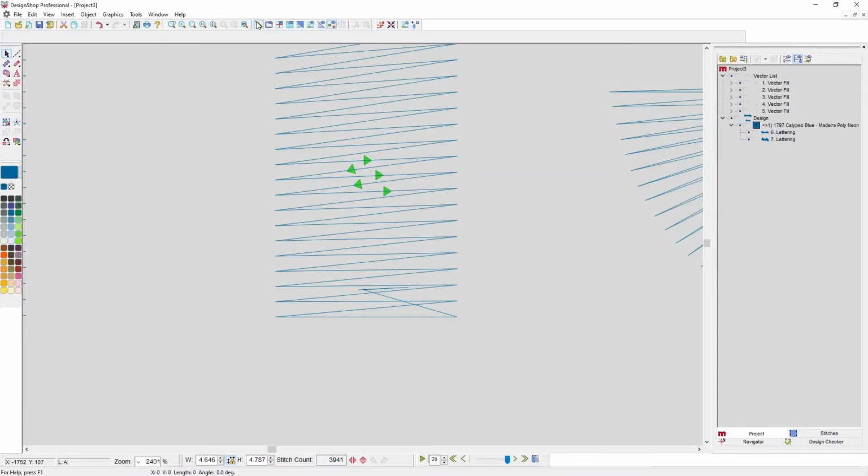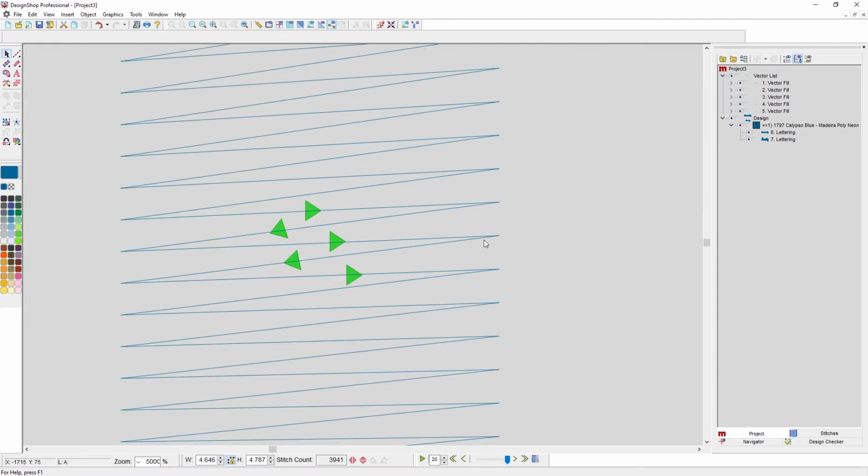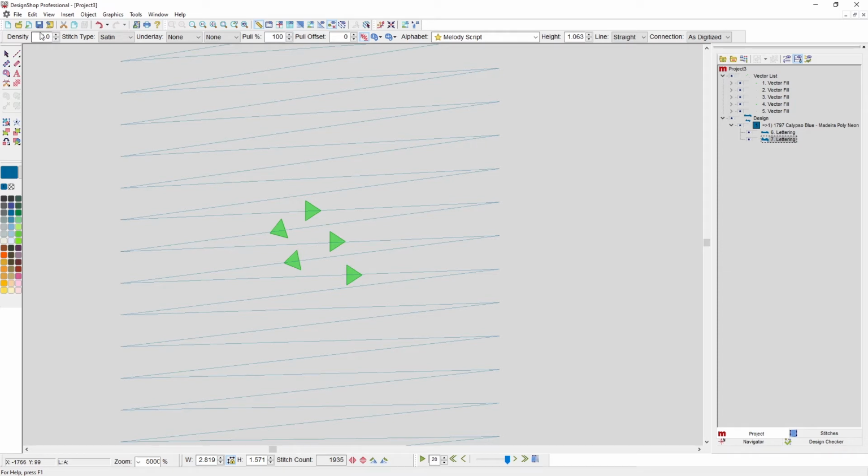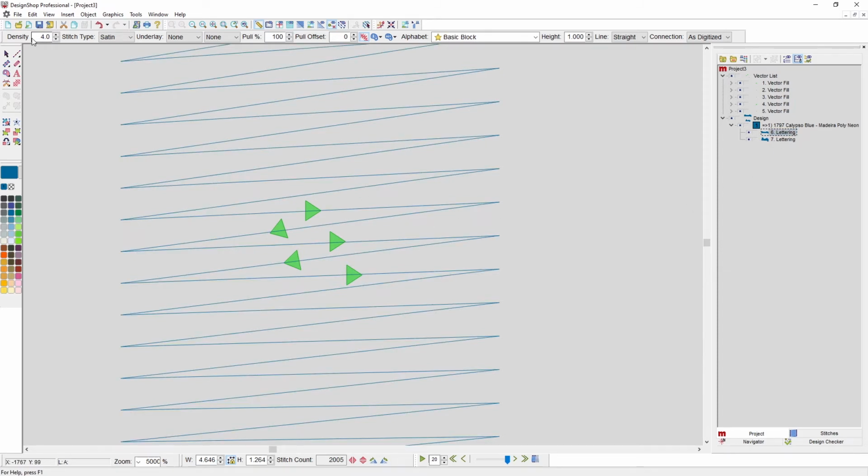So here I've added arrows so that we can better see the direction of these stitch lines. So let's zoom in even a little bit tighter yet. And so we can see that this one is coming from left to right, and then it steps down, going the opposite direction, and then it comes from left to right again. So because we're measuring the distance between stitch lines traveling the same direction, we're going to come from here to here, and that's 4 points. And if we select that element, we can see that that's what that density is. 4 points from here to here.